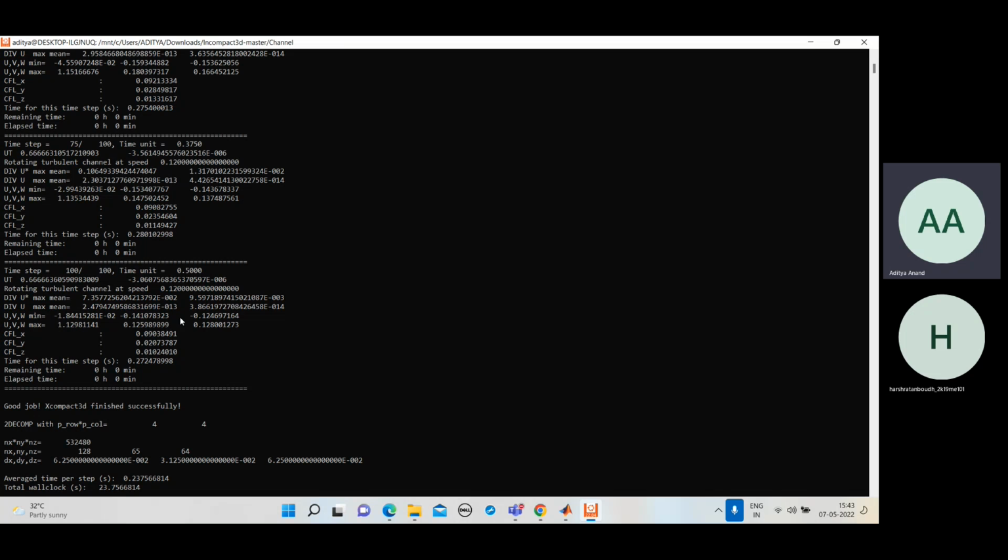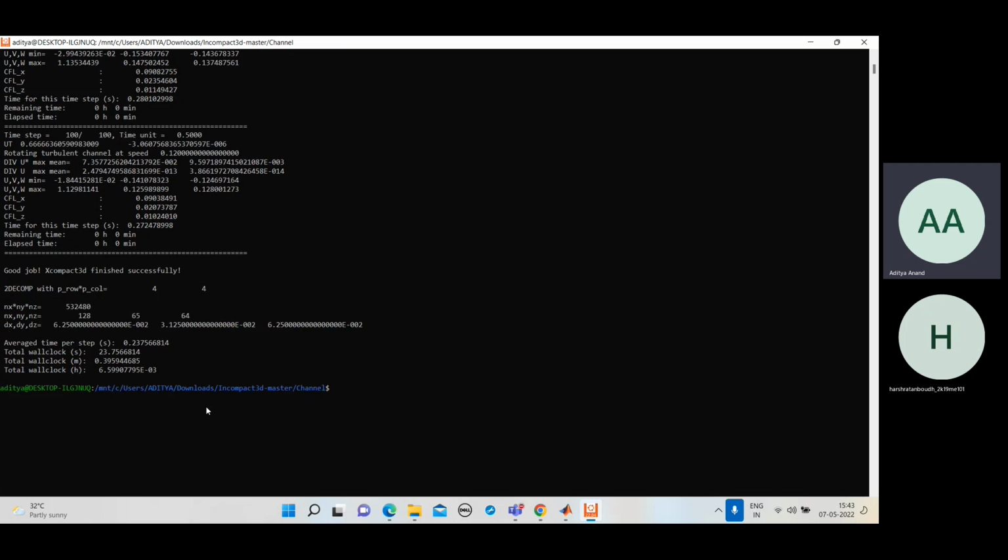So for a sixth order code, your divergences should be less than 10 raised to power -12. So these are there. Now, if you go for a coarser mesh, your velocity solution might diverge. So if it happens, you use a finer mesh.